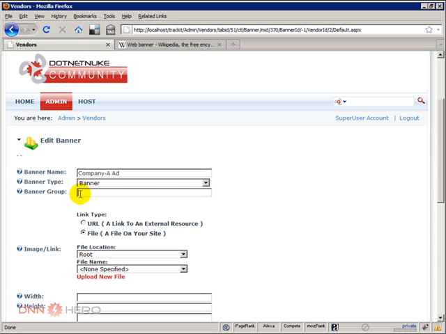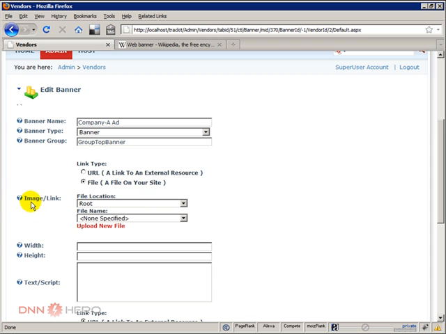Banner group. This will basically aggregate all the different banner ads that are common that would be rotating in that particular spot. So just for the sake of our example, let's call this group top banner. I'm going to keep this saved so we can reuse that to aggregate multiple banners that should be displayed in the same spot. So let's keep it like this.